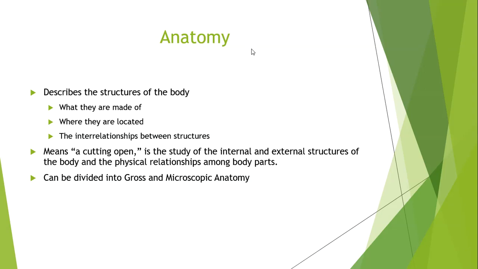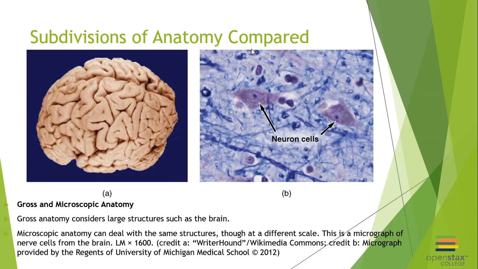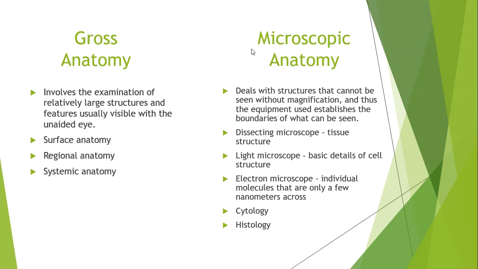It can be divided into a couple of different categories: gross anatomy and microscopic anatomy. This gives you a little bit of an overview of gross and microscopic anatomy. Gross meaning the larger aspect. Say you're looking at your pay stub from work and you see two terms, gross and net pay. Gross is what you're making overall, but net is what you're bringing home. So gross just means the large quantity in its entirety. And obviously we should all know what microscopic means at this point. That just means what we can't see with the naked eye, and it deals with a lot of structures on the inside that make up this gross anatomy. Again, this gives you the comparison between gross and microscopic.